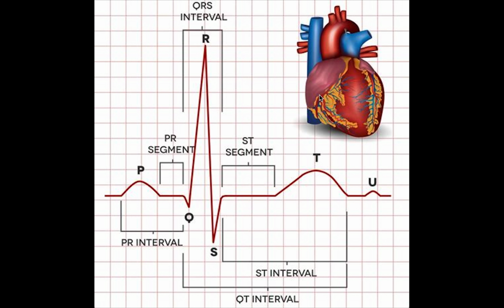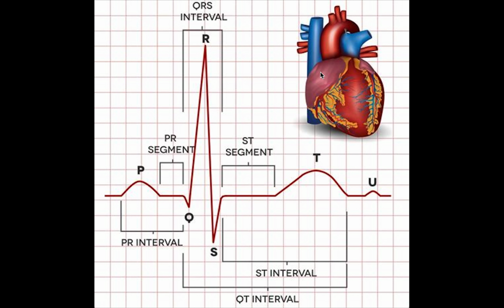So when we see the right atrium contract and the left atrium contract, because they both contract about the same time, we see a little bit of voltage increase. Remember, in order to give electricity, we got to increase the voltage there. So the voltage increases in the right atrium and the left atrium. Okay, and when we see that, this direction going up is positive, and this direction going down is negative voltage. Negative voltage would be moving away from an area, and positive would be moving towards. So depending on where we're looking, we can see positive or negative direction.